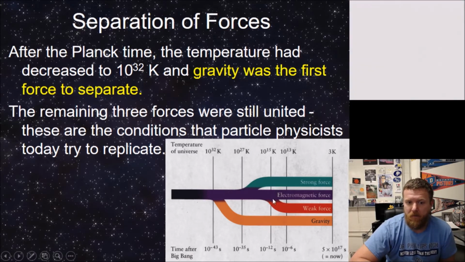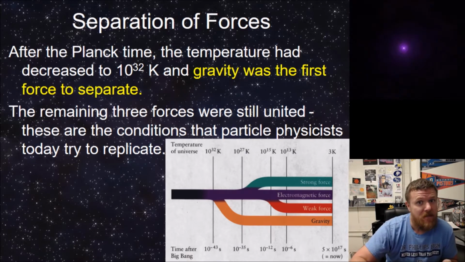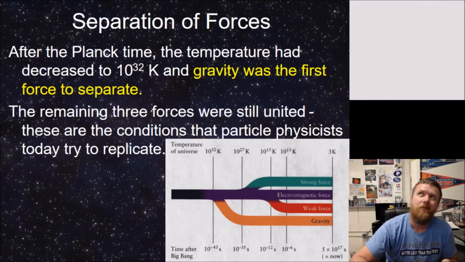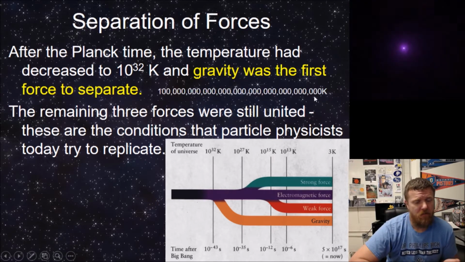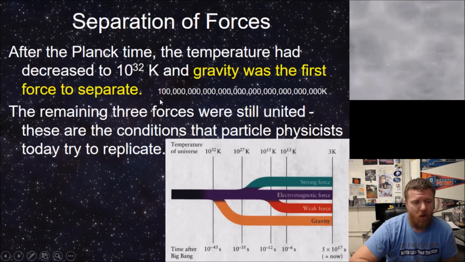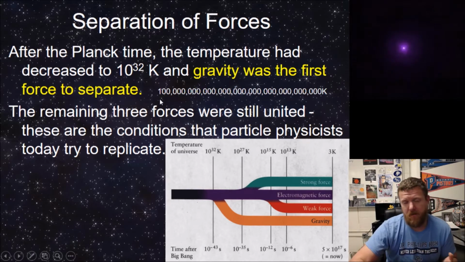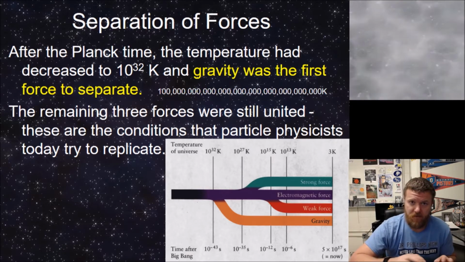The electroweak force is when the temperature of the universe was 10 to the 15th, which is like 10 trillion degrees or so. So when the temperature was this right here, whatever that number is, a big number, it's pretty hot, all four forces were together. As the universe cooled down, the four fundamental forces started to break apart.